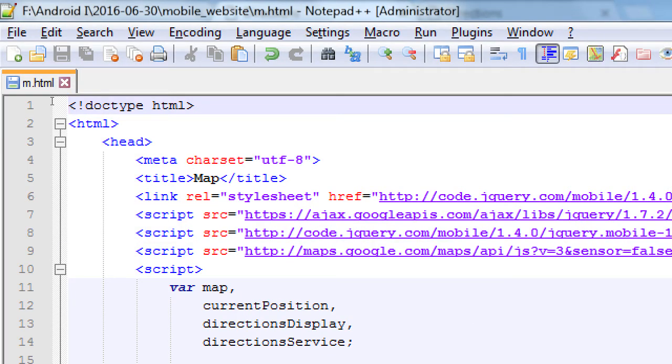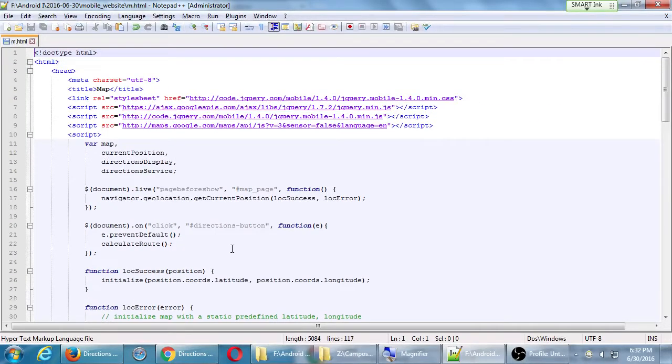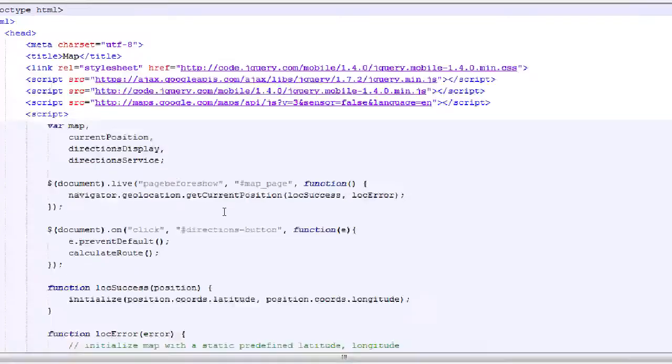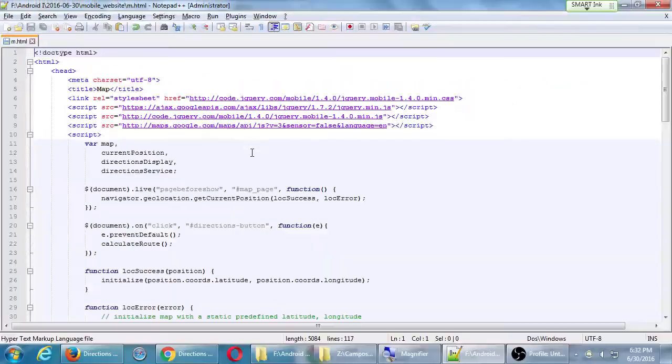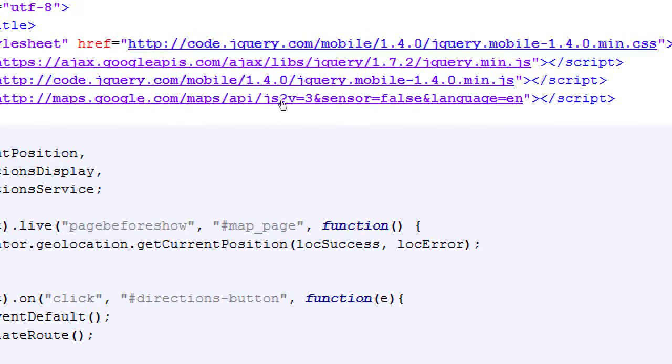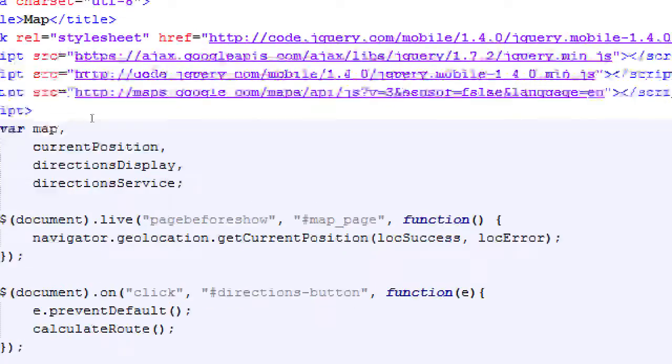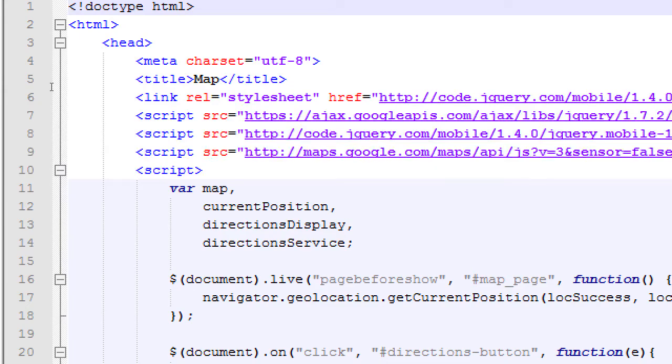At the top of our code, if you remember what our index file looks like, you should realize we're missing something in this map file that we have in the index file. What's that? Say it again. No, it is there. It's just the online version. We need the viewport. So yes, we could change this, but that's not affecting our mobile friendliness. What we need is the viewport setting. We need that meta tag.